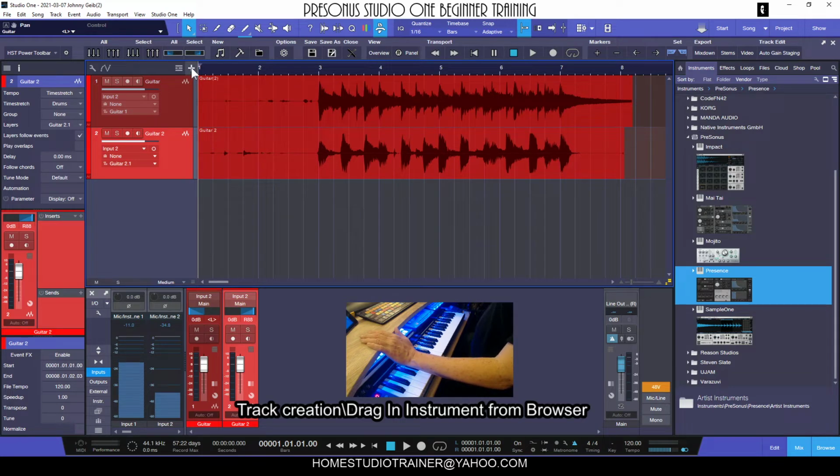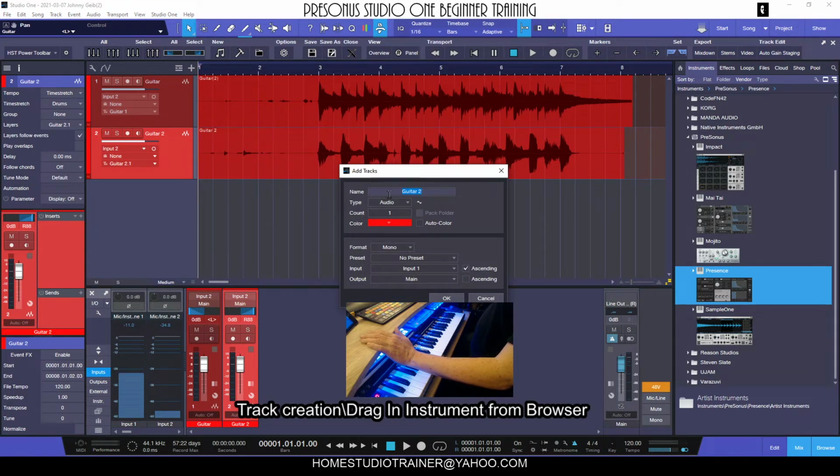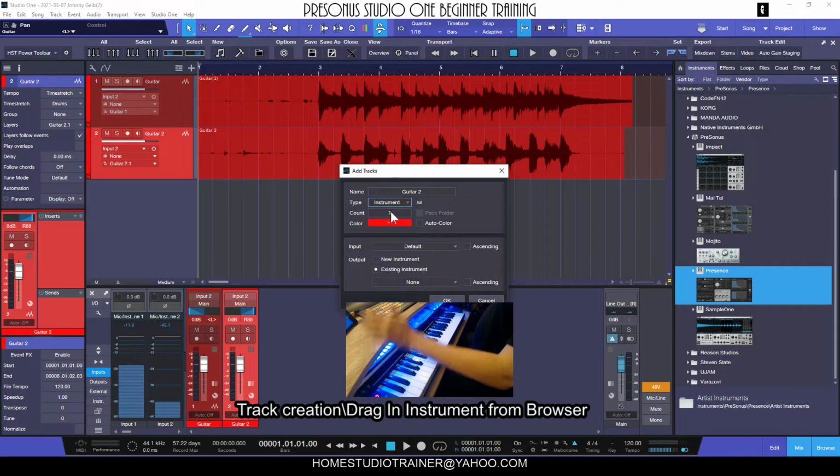Click on the plus sign, and you can actually go here to the type, drop this down, and create an instrument track. So we got red, and we just want one. We can use an existing instrument if we want, but let's see, the output, yeah, we'll just use that the way it's at, and we want the input at the default, and that is going to be the all option, for triggering all, and I'll show you that in a second. To use any external device that you have hooked up, I'm going to click OK.